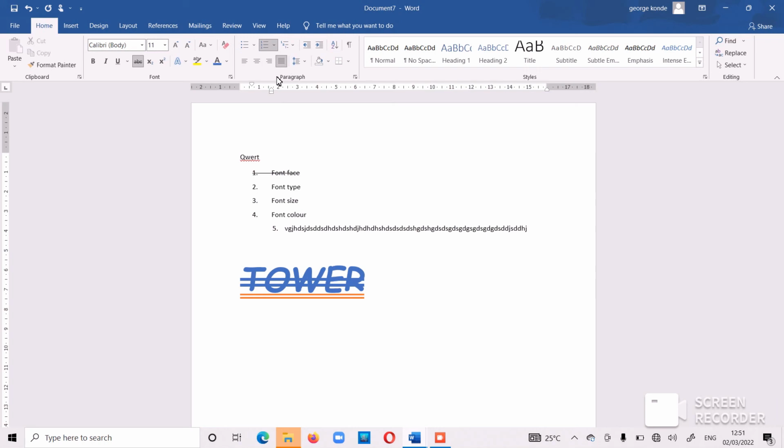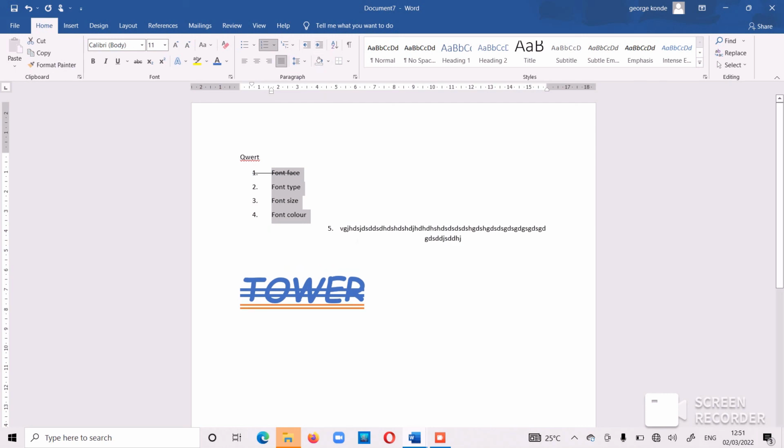Okay, so as we continue, we have these indents here, increase indent. What is an indent? An indent is the space between the sentence or a paragraph and the margin. For example, when you look up here, this is the margin, and there is a distance between the margin and this text. The distance here is what we call indentation. So we have left indent, and then we also have right indent. For example, if I select this word, and then I increase it here, you can see that word has been moving. So this distance between the word and the margin is what we call the indent.